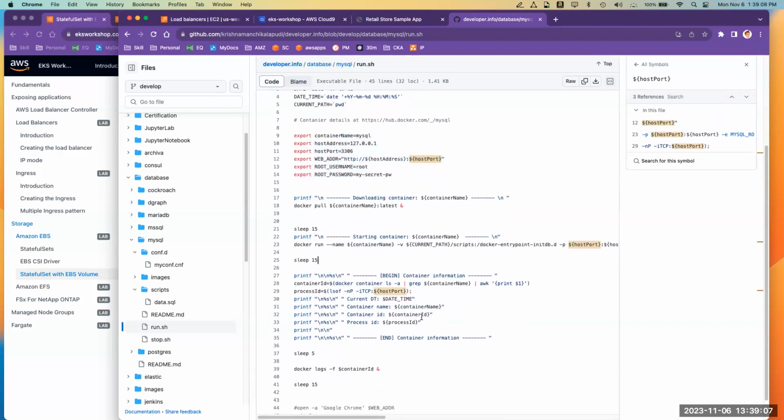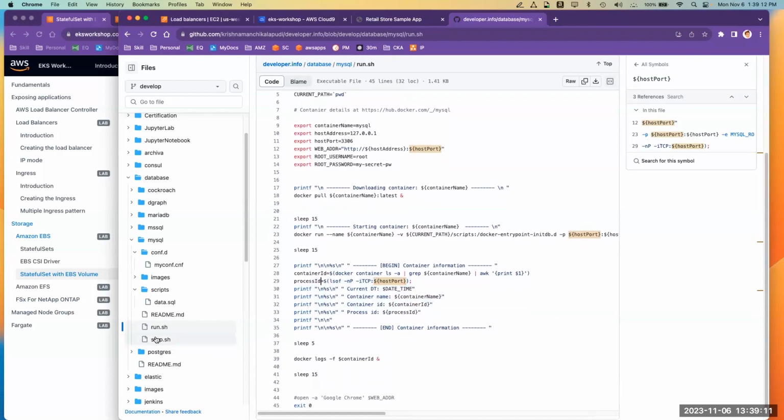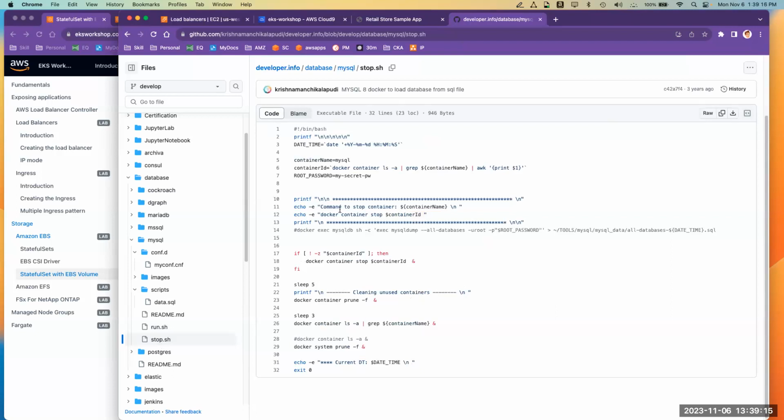Okay, and these are just basic commands I'll call out, and this is a container ID, just get it. When I'm killing the container, I just extract my container ID based on my SQL name and I kill it. But the entire data is written to the path here. This is where it's going to dump the entire data. So make sure that your path is configured properly in your run script.